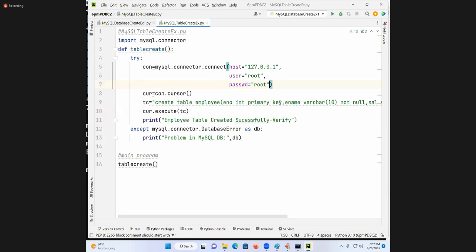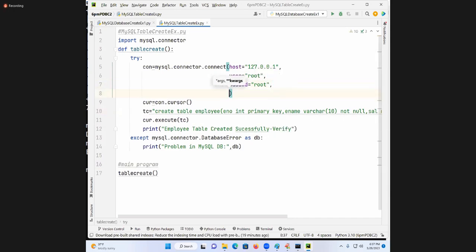Now I am saying, after writing the password, I'll say what here? Database equals, the extra column is coming. What is this now? When you are creating the table, you must compulsorily specify what? The database name.